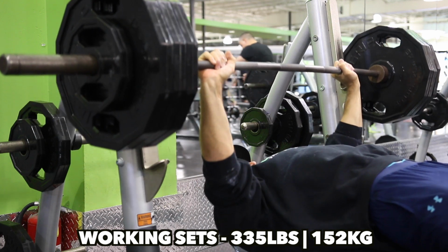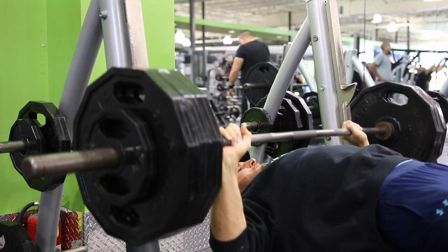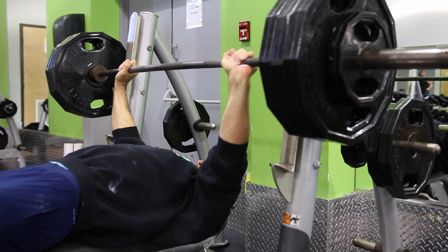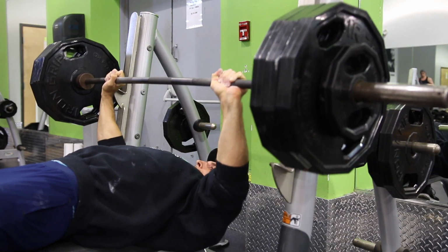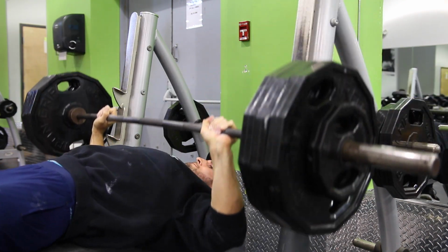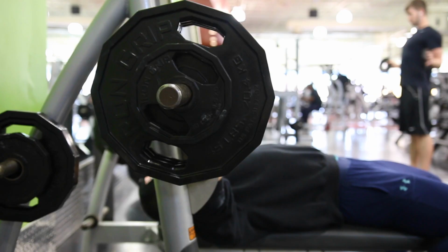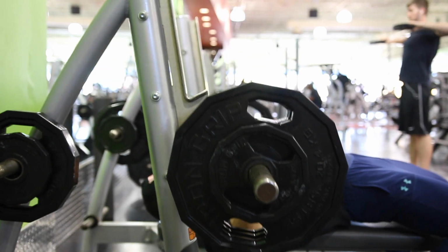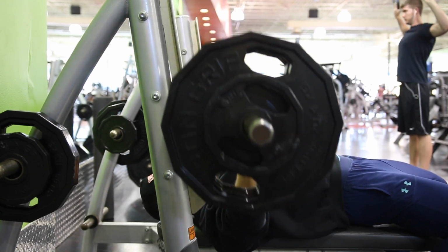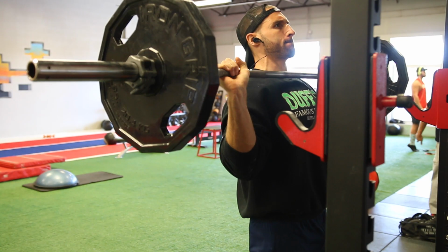Before I dieted down to my current weight, which is about 208, I was doing 360 for touch and go sets of 5 reps. And I've certainly lost some strength, as you can see here. These are grinder sets. I probably shouldn't have even gone 335 looking back on it. I probably should have done like 325 for triples. But I was probably trying to show off for you guys and go as heavy as I possibly could. I just think that wasn't necessarily the smartest idea for the workout today, because I ended up only doing, as you'll see here, 3 working sets of flat bench, and they were just such a grind.